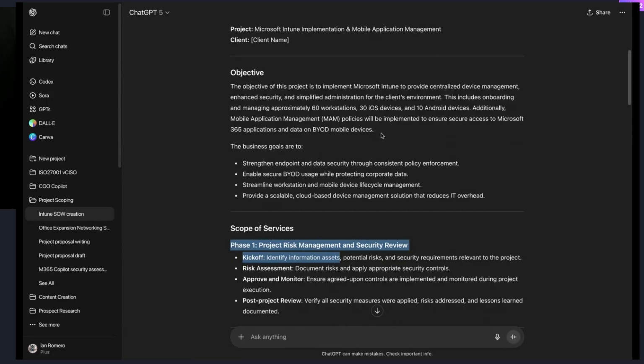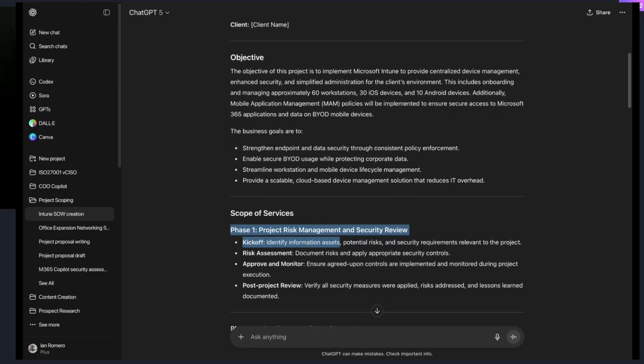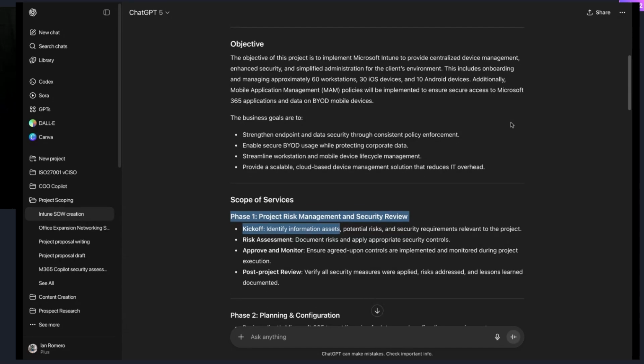For me personally, I'd say stuff like this, I still have to go in and do, call it 15 to 30 minutes of cleanup, make sure it's all accurate, add things that it may not have been aware of, and so on. But it used to take me 2 hours to put together a scope of work like this. Something that used to take me 2 hours only takes me 15 to 30 minutes now. That's a significant time savings.